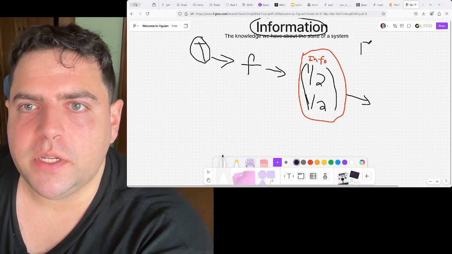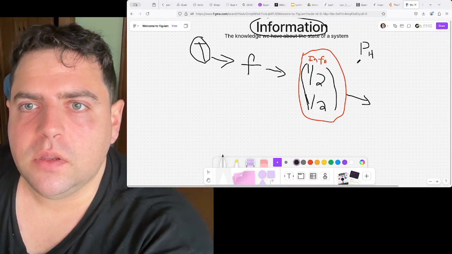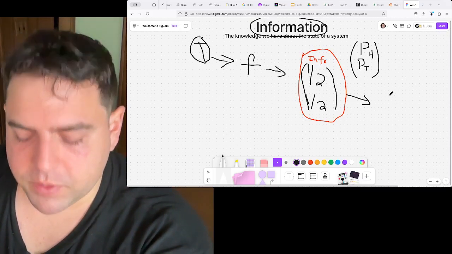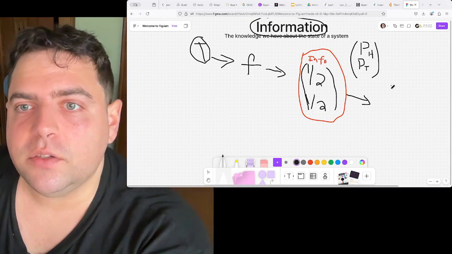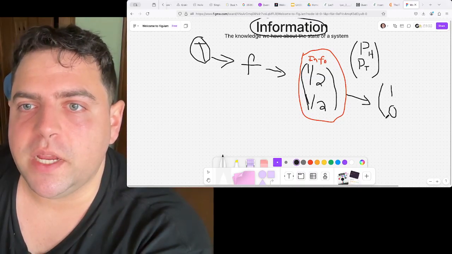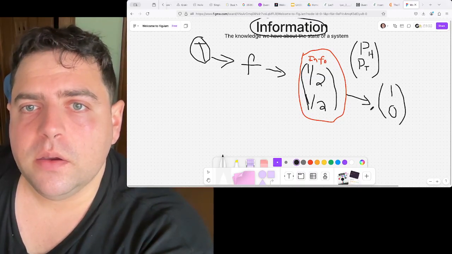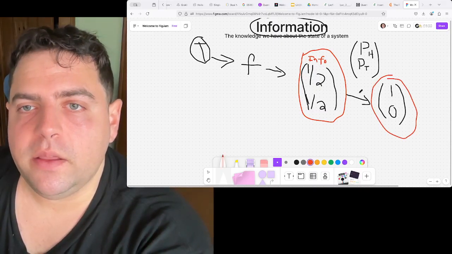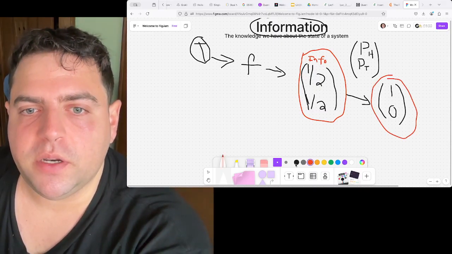Probability heads, probability tails. That was the state space. Probability heads, probability tails. That's our information vector here. So it collapses to what was it again? Heads. Okay. So now it collapses to this state instantaneously. And this is again information. New information was gained by making an observation.